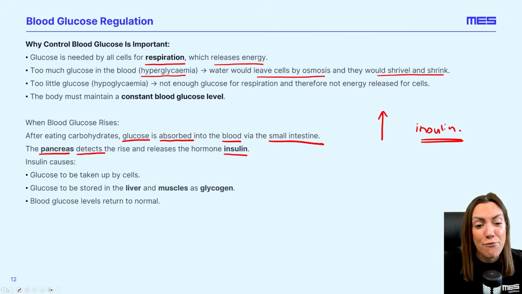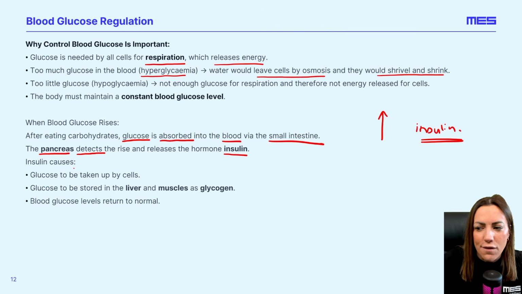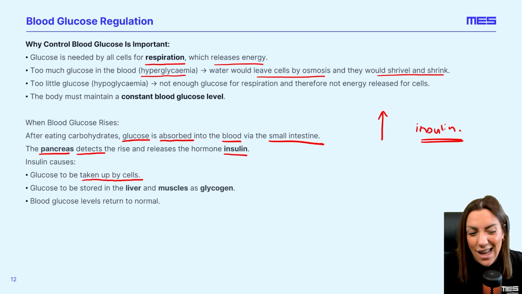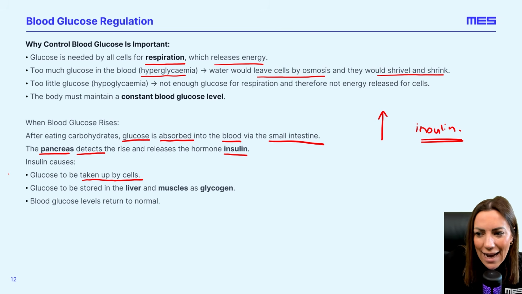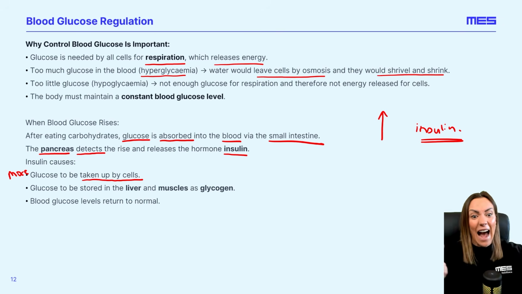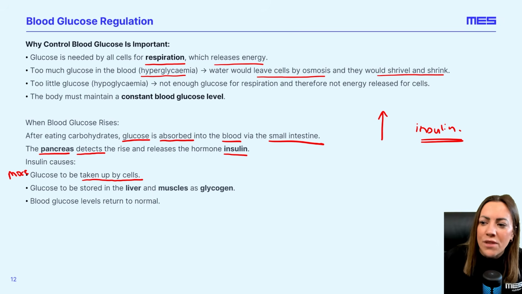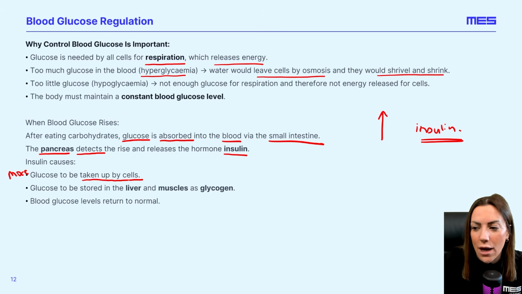What does insulin do? Well, remember, it's a hormone, so it travels via your bloodstream. It's a chemical messenger. It has effects on multiple target organs. But the things you should know for GCSE, it causes glucose to be taken up by cells. Now, glucose is always taken up by cells because they need it for respiration. So I'm going to add on here, it causes more glucose to be taken up by your cells because we're trying to get it out of the blood, right? We're trying to lower your blood glucose. So more glucose will be taken up by your cells because they basically become more permeable to glucose.